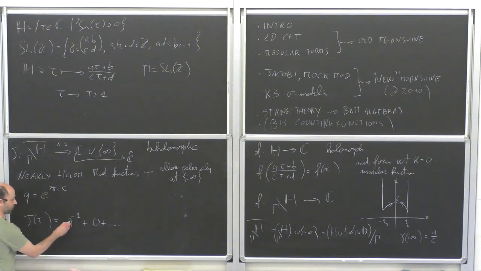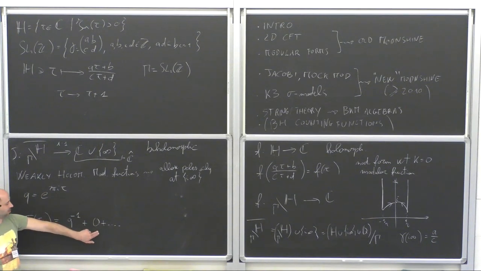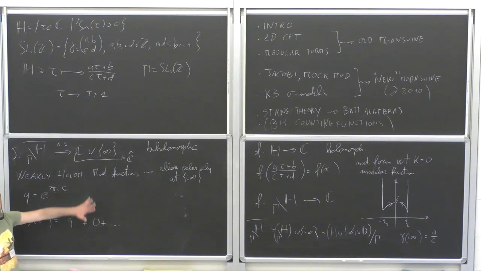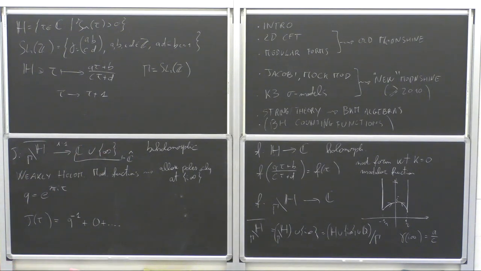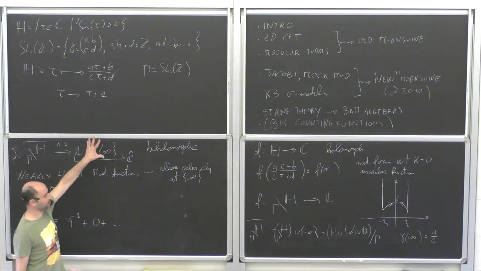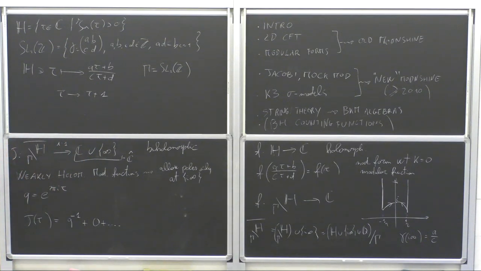Then you can use the rescaling to say that this is one, and then some more freedom to add a constant to say that this constant term is zero. Okay. So once you fix these things, then you fixed your function here. So this exists just because this is a genus zero Riemann surface.